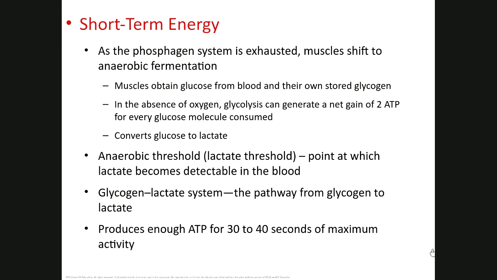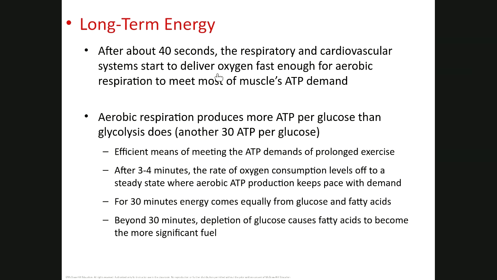Long-term energy, about 40 seconds, the respiratory and cardiovascular systems have now doubled and increased in their activity. Like you're breathing deeply now, and you're also pushing or running a lot of blood through the system. Then you'll slowly be able to create the ATP needs that you have. Aerobic respiration produces 30 ATP versus 2 or 3 without oxygen.